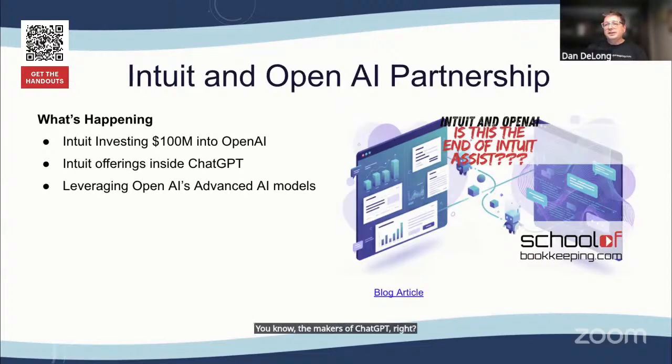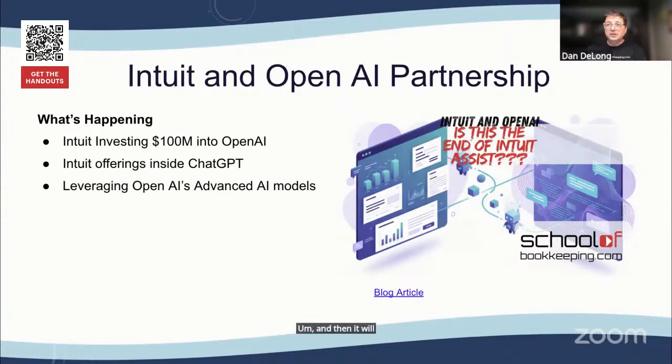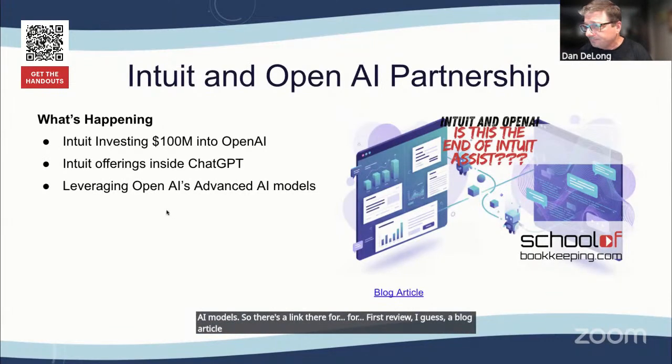The promise is that Intuit offerings would be inside of ChatGPT, and Intuit will also leverage OpenAI's advanced AI model. There's a link there for a first review, a blog article that I wrote.